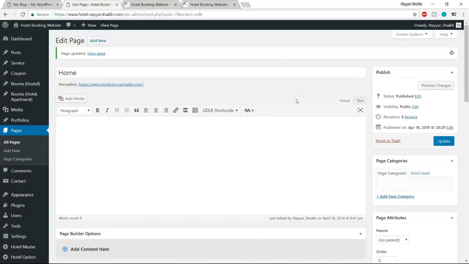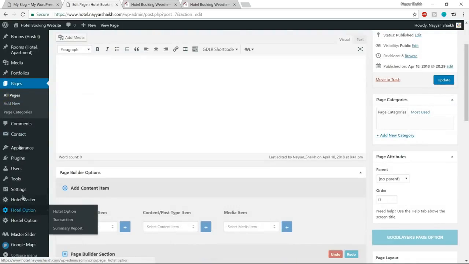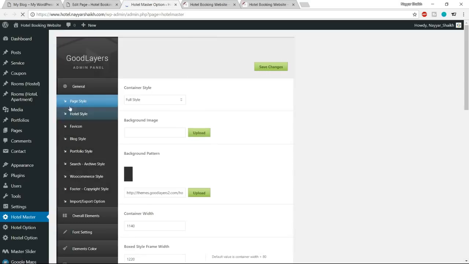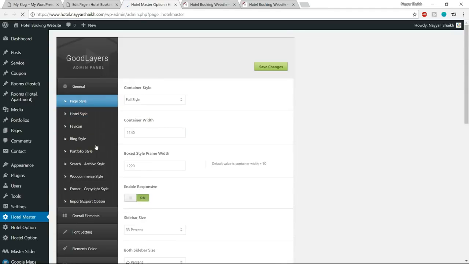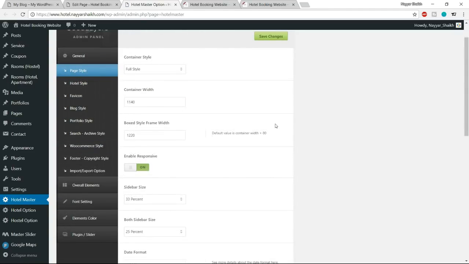Okay, so again come back to your website, and here at the left hand side you'll see one option called master slider or hotel master. Open this hotel master link in a new tab. Okay, here it is. Now here again there are many different options. Now what we have to do, there is a feature in this website. You can create different skins for different designs, or different sections. Now obviously when I say that, you won't understand that. Let me do it, you do it with me, and you will understand it much better.